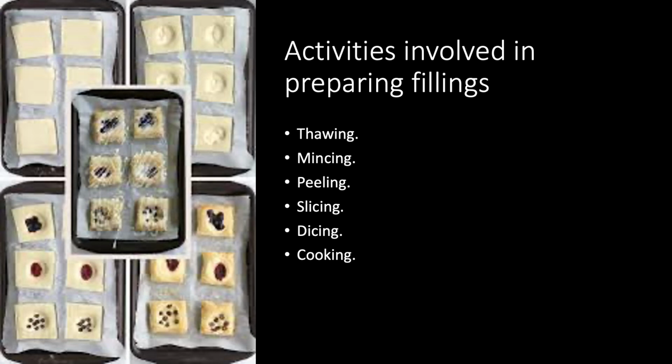Activities involved in preparing fillings. So fillings, we might be talking about fruits, we might be talking about pastry cream, we might be talking about frangipane. There's lots of different things that we could be talking about there, but essentially some generic terms about fillings: thawing, mincing, peeling, slicing, dicing, cooking.